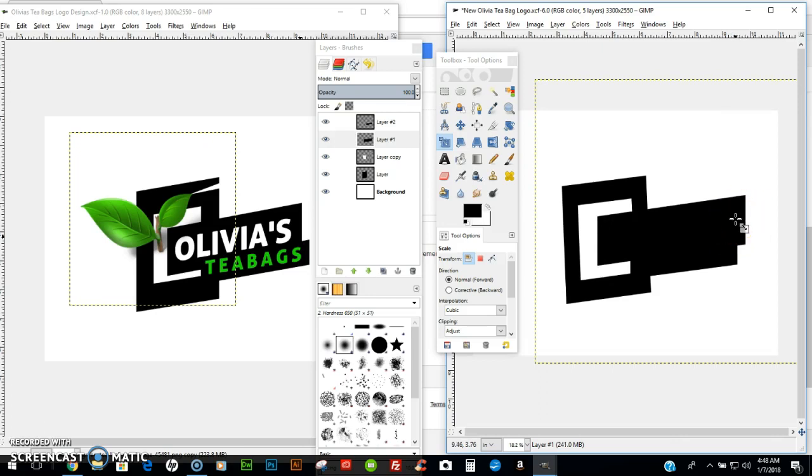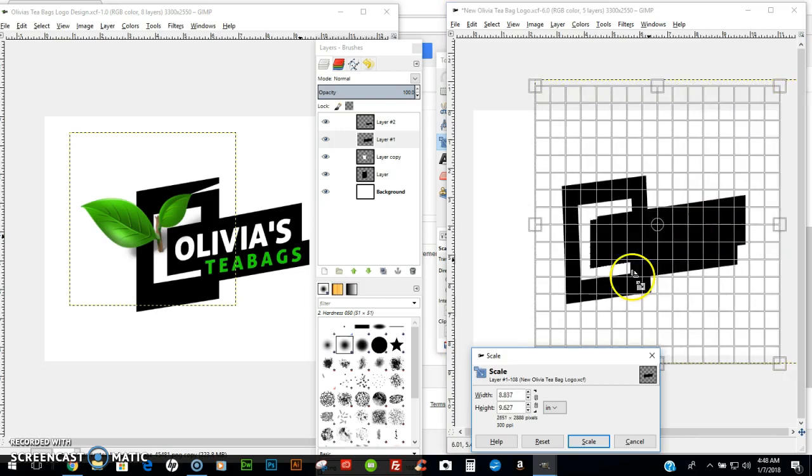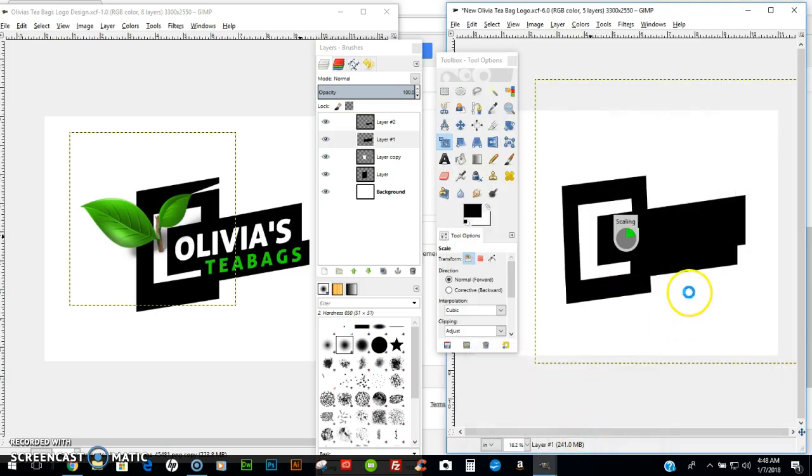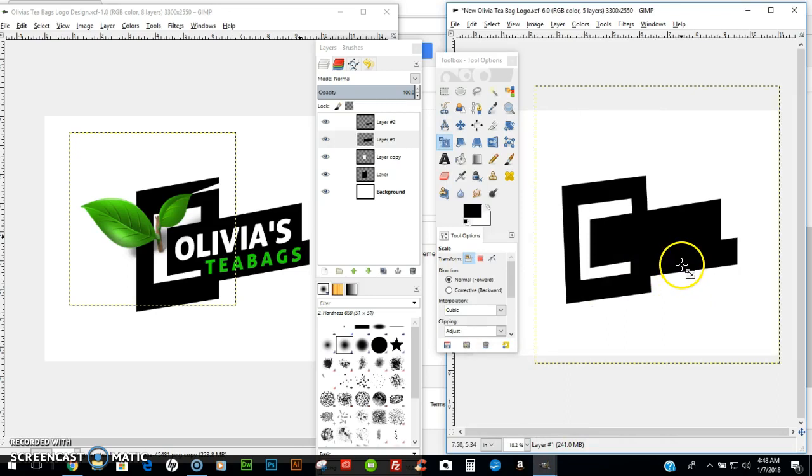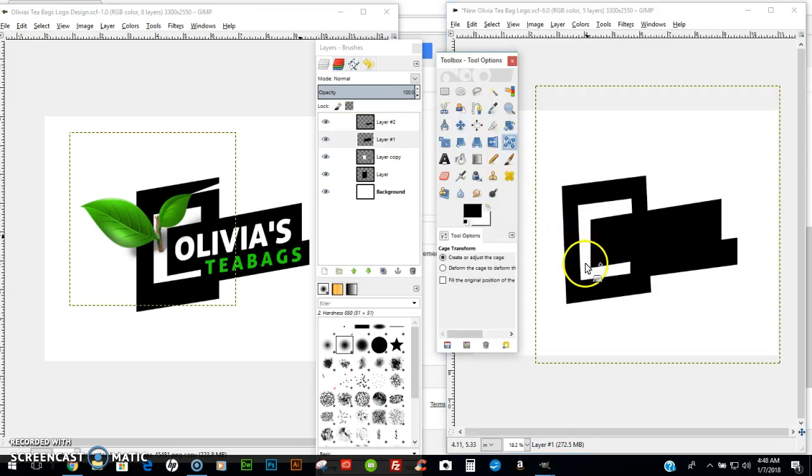Not short enough. We'll scale it some more. Alright, so we're pretty close. Now, you can go back and fix these particular lines by using the adjustment tool.